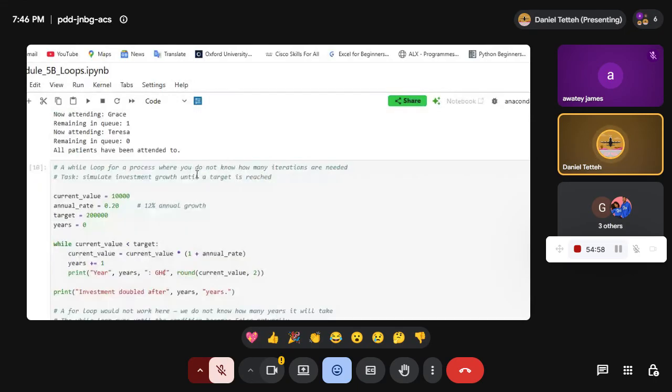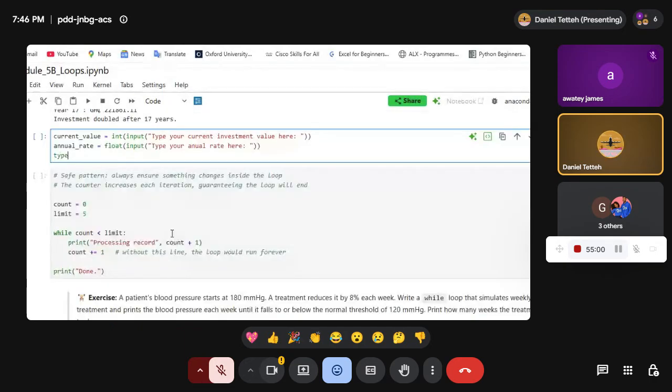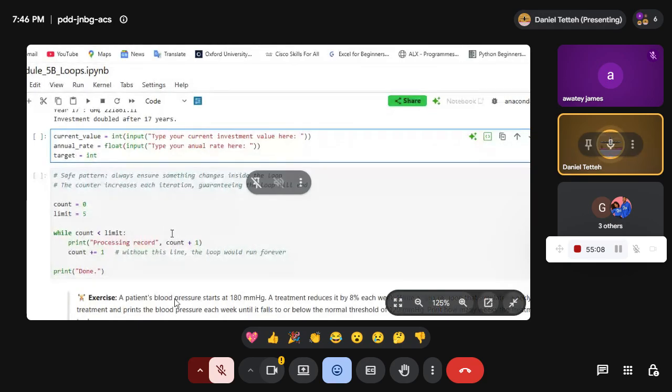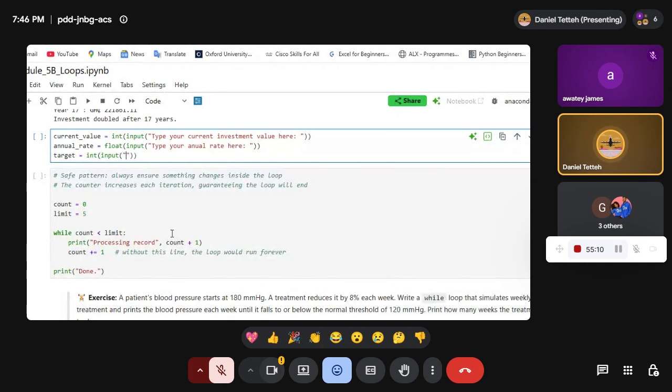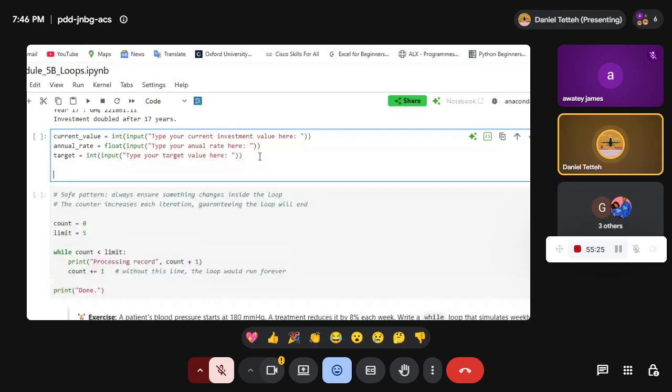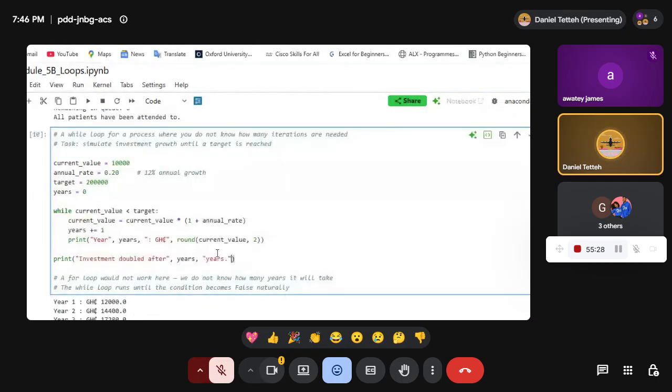And then the target, target will be equals to, that one is also an integer, so an integer input, so that everything that you type will be converted to an integer, type your target value here. Okay. All right. So the rest of the code, I'm just going to copy it and paste because it's going to perform the same task. Just that in this case, we are just making it manual.